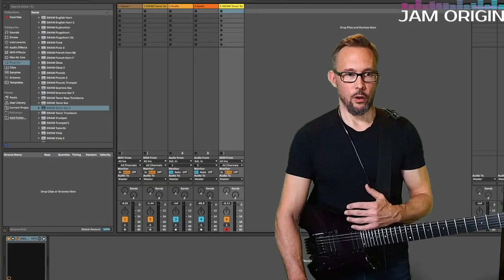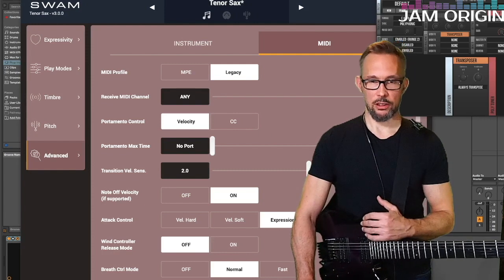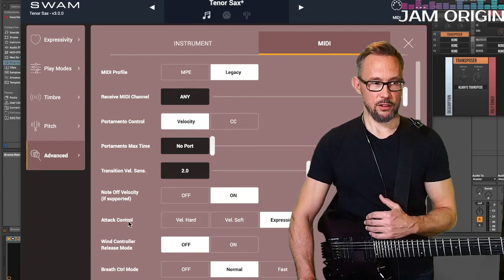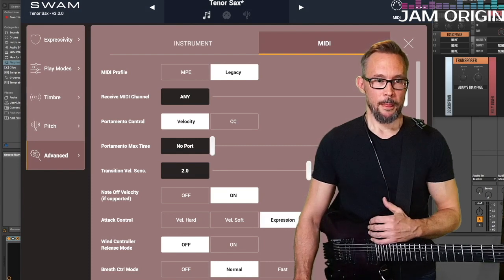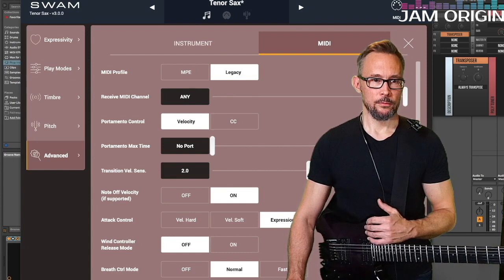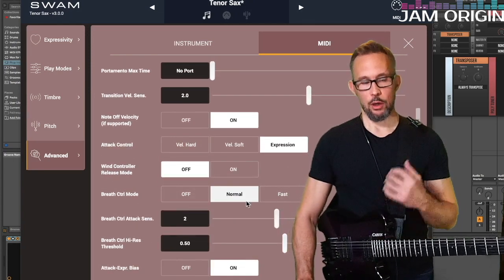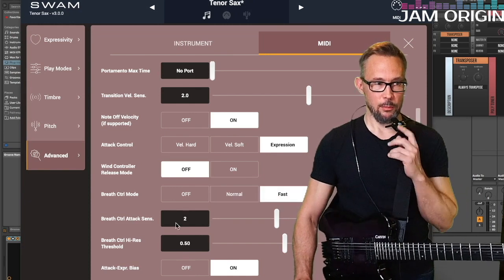Now I'm looking for the shortest possible attack to sustain value to begin with. So we have this attack control. I have it as expression, and we have a breath controller mode. I'm using the breath controller, so I want a fast breath controller mode.